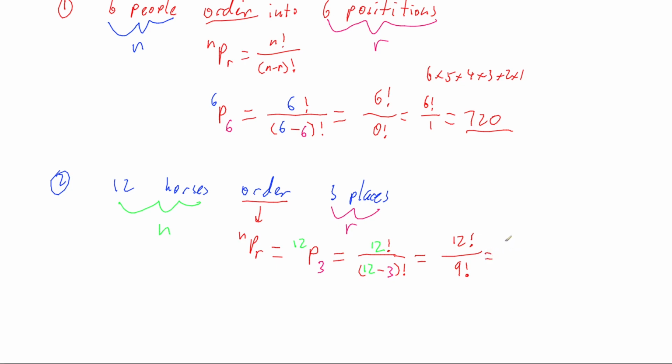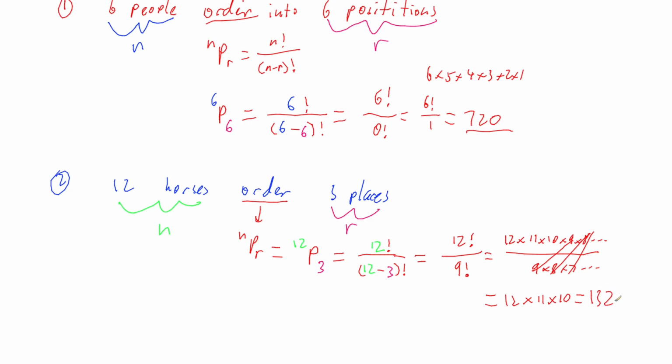And if we know the fact that factorial means we're going to have 12 times 11 times 10 times 9 times 8, etc. But we're dividing by 9 times 8 times 7, etc. So everything's going to cancel out from the 9 onwards, meaning this is just going to be 12 times 11 times 10. And we can work that out to be 1,320. Or as I said before, we can just put this as 12P3 into our calculator if we have a permutation button on our calculator. So there we go.